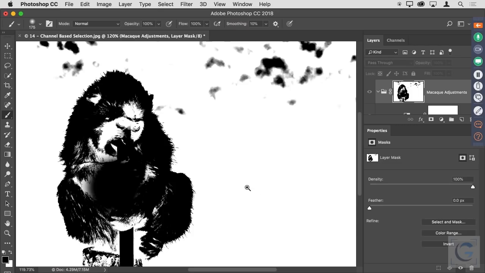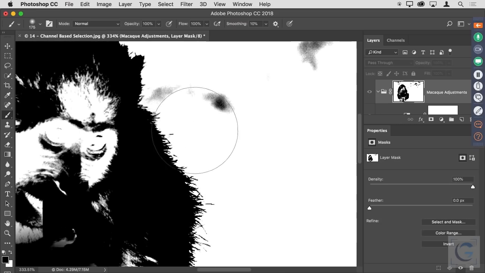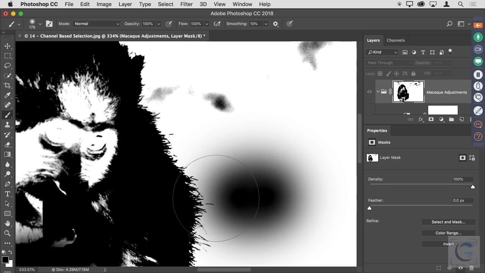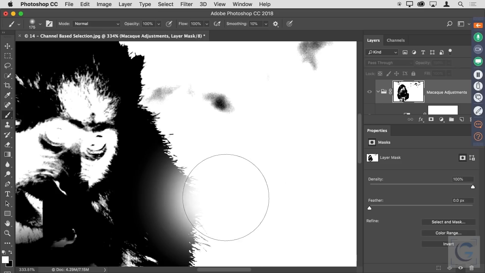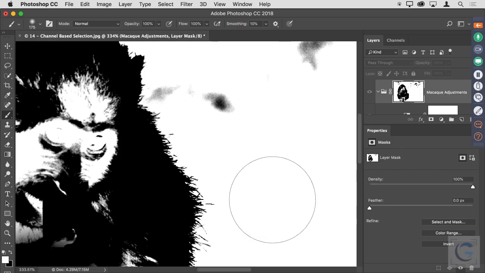But what about that fur detail? Well, if I zoom in, you'll see that painting directly to the fur will obliterate the fur. So let's go ahead and paint with white here, and you'll see that I can completely obliterate the fur. But remember our dodging and burning blend mode.